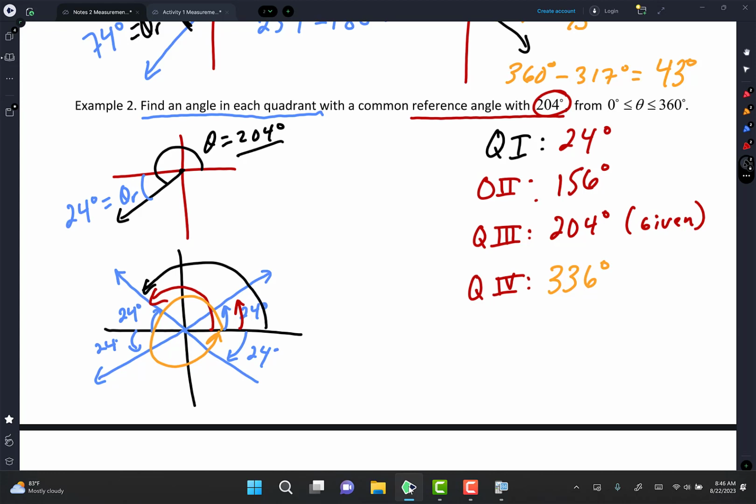Because I'm in quadrant 3. So notice, look at this burnt orange. From here all the way to here, that's 180. And then I went another 24 degrees. See? So if I want to figure out what that reference is, I go 204 minus that 180 to figure out that reference angle. 204 is what they gave me. So I went 204 degrees, which passed the 180. So if I want to figure out the reference, I got to go 204 minus 180. And that will give me my reference. Oh, okay. No, I understand.